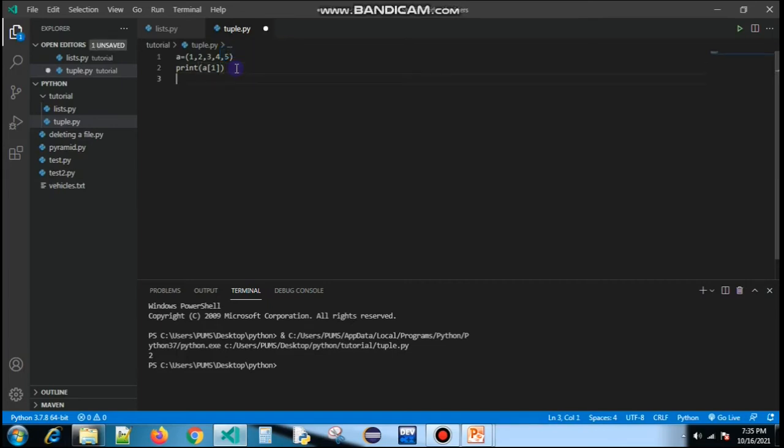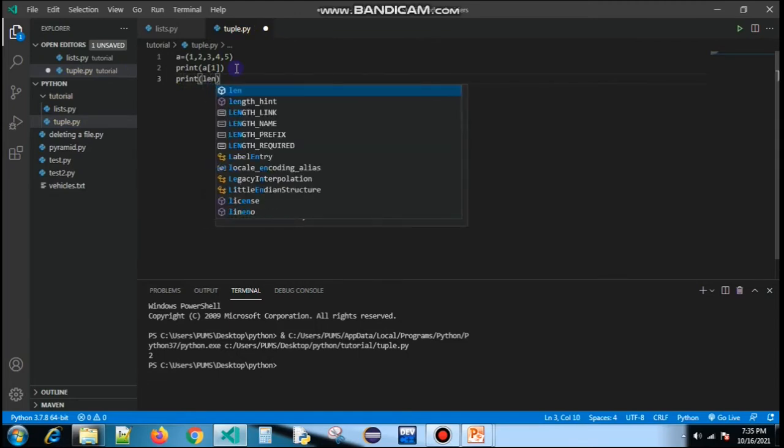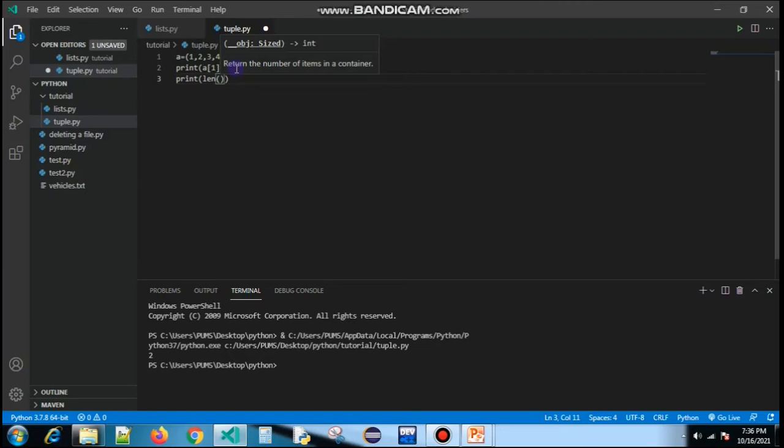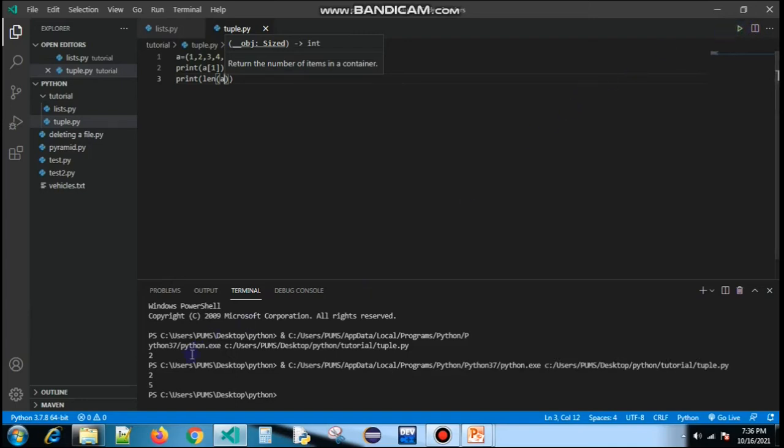So for that, let's try print and the length keyword, which gives us the length of our list or tuple or anything we need. So length and the name of our tuple, so it's a. Let me save this and click on run. You could see 5 over here, which is the length of my tuple.